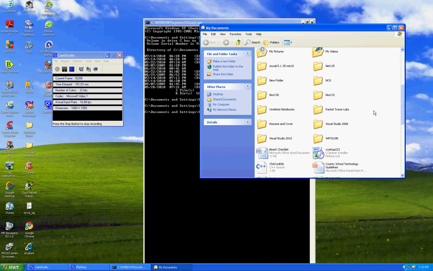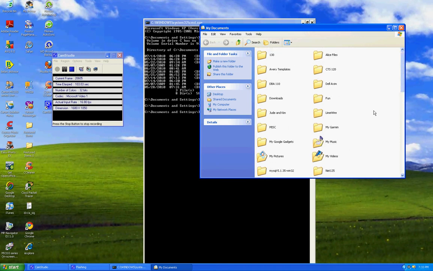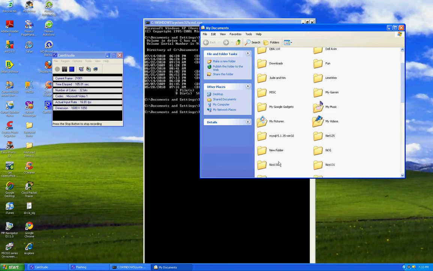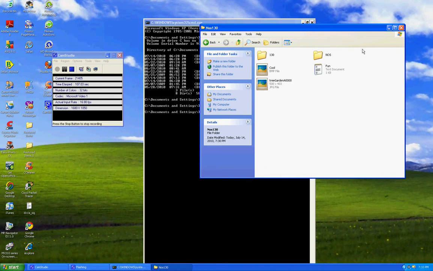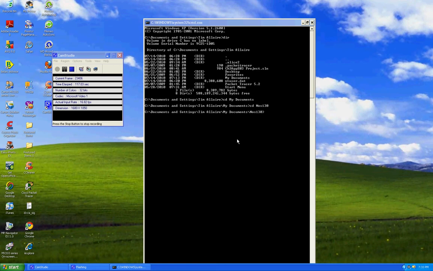And basically the 130 equates to NOS 130, which is right here, which shows NOS and 130, which are two files that I made to play around with, a cool BMP file and JPEG file. Nonetheless, you can manipulate everything without using the GUI, which I know is unheard of, but it can be done.